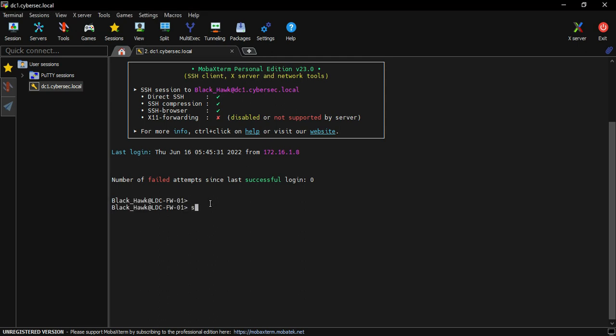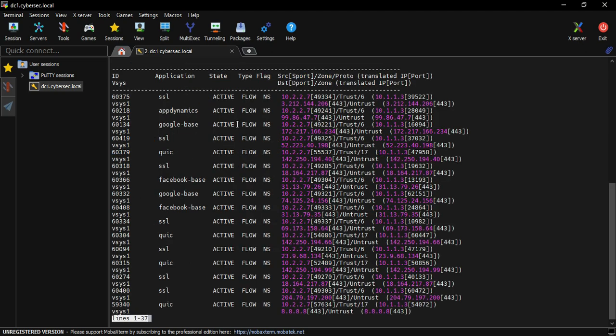Now you can just check the current sessions, show session all. It is going to give you the details of your active sessions. So vsys, the vsystem ID, in which particular vsystem this session is active, your application, your session state, active, discard, type, flags. So these details I have already covered in our advanced course. If you want to learn these things in more detail, you can enroll in that advanced course. It has more granular detail so that you can become a TAC expert.